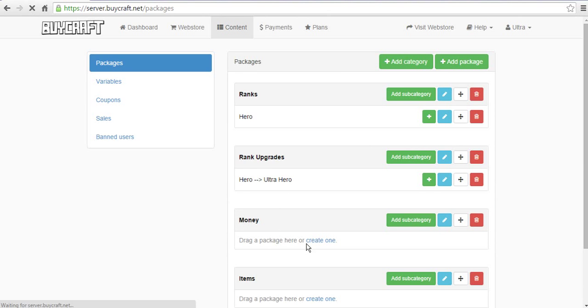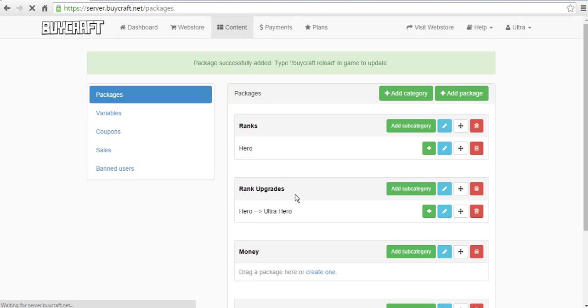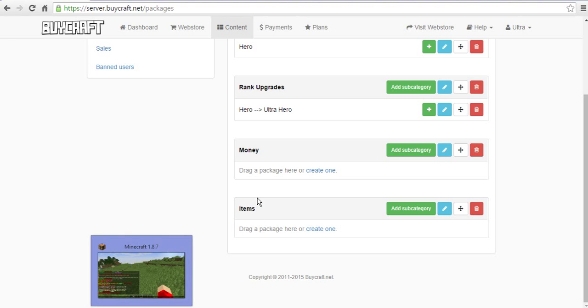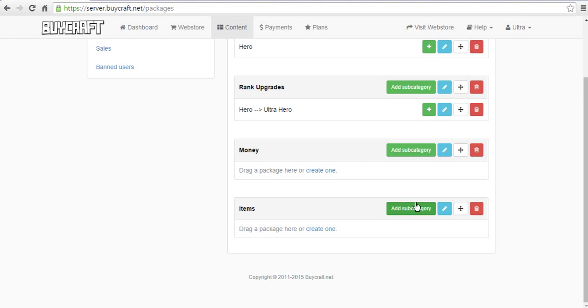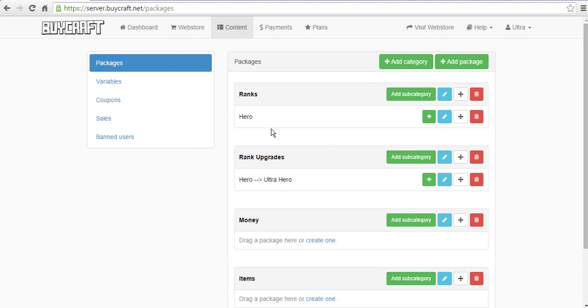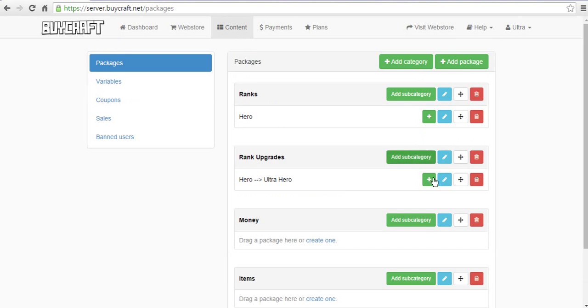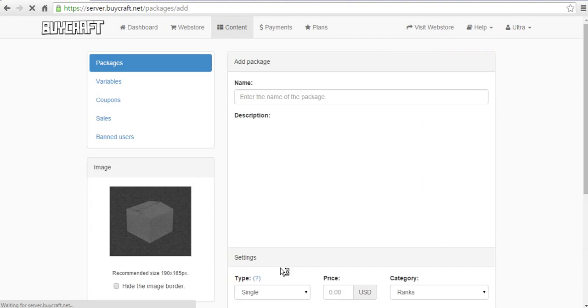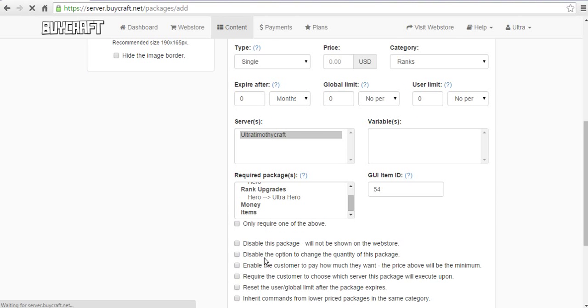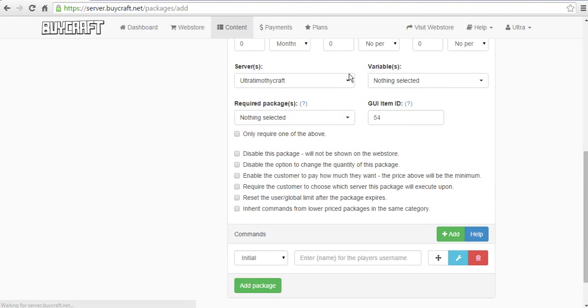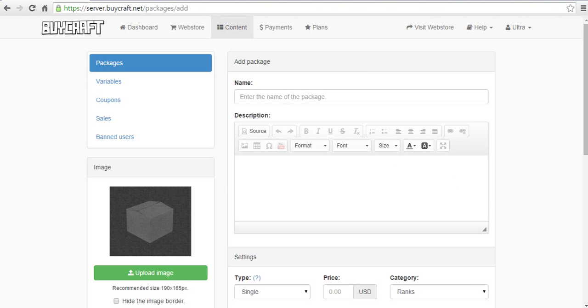So also in money and items, you could add eco give name $1,000, and for items you could do give name diamonds 64. Basically, those commands you put in when you add the package are the initial commands, the commands executed by the server when the package is bought.